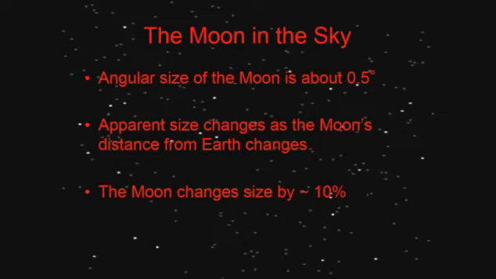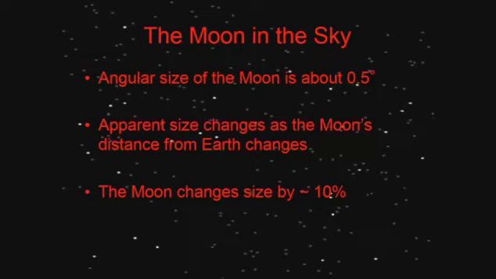The actual apparent size of the moon does change because the moon is sometimes closer to the Earth or further away from the Earth. This actually influences our tides because there's a tidal bulge between the moon and the Earth, and that means that we have higher or lower seawater at certain times because that bulge is moving. Let's not get into that right now, but the apparent size of the moon changes because sometimes it's a bit closer.